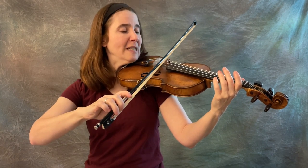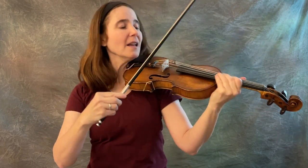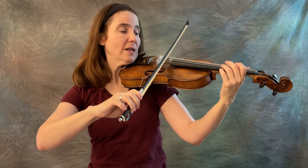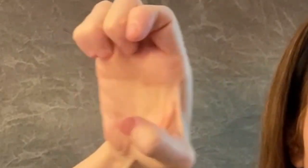So to set ourselves up, we want to start out in a relaxed position with the shoulders down and back. Then we rest the bow on the strings and rest our hand on the bow. This is very important — we're not holding the bow or gripping the bow. We're just resting it there. Use whatever bow hold you're used to using. My favorite bow hold has a bent thumb and a curved pinky.